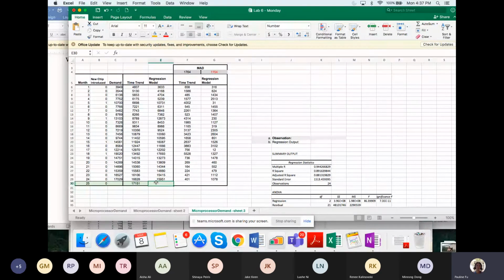So you type in equal TREND. Now Y is from C6 to C29. This is Y. Oops. My mouse doesn't work very well. Touchpad. So this is Y. And X, this time you have two X. So you select from A6 to B29.